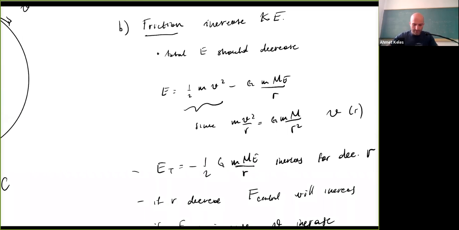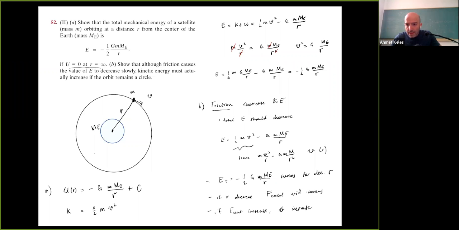Okay? Isn't R decreasing because of friction? Yes, exactly. The friction that we are talking about here only changes R, not V. No, friction changes the total energy. So there is no law saying that friction should slow things down. Friction should decrease the total energy, right? That's how we consider friction. But decreasing total energy based on what we found is only possible if we decrease the radius. But if we decrease the radius, we see that it increases the velocity, okay?